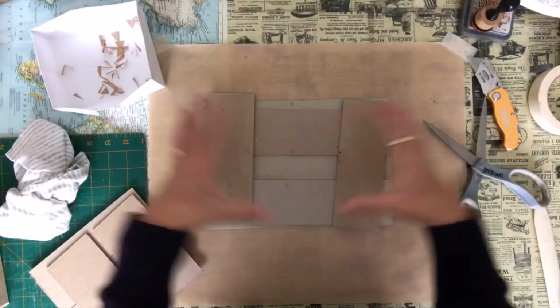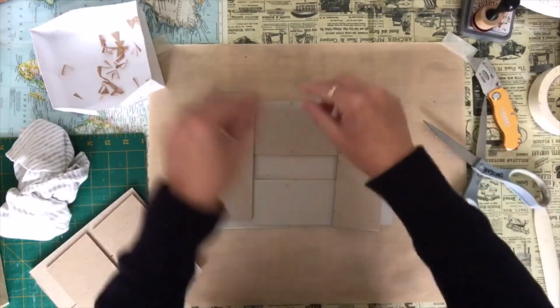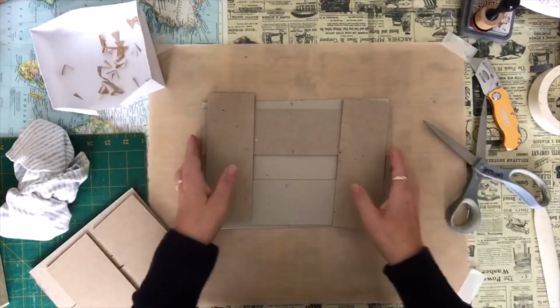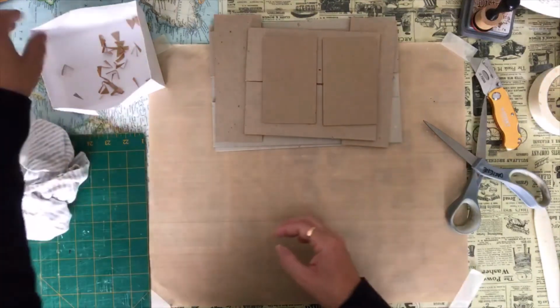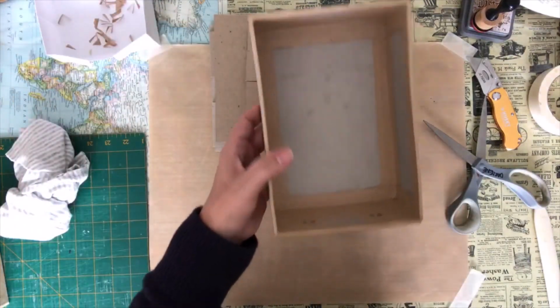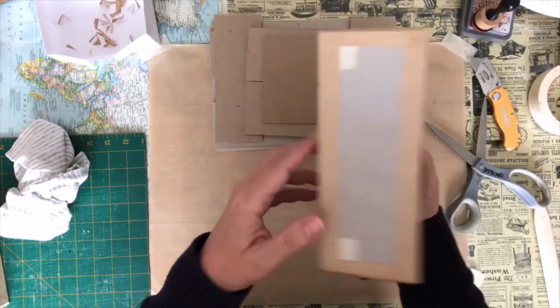Same thing. Now for this, what I'll do is I'll get the box put together. And then when I get to the stage of doing the outer edges, I'll show you how to do just one side, then the other with a little overhang, and then do the other one. And once we get to that stage, what you want to do is take your drawer. So this is the drawer that I did for the demo, for showing you.